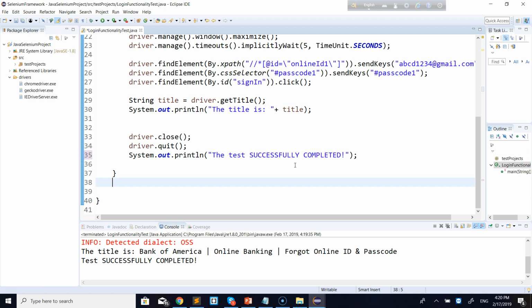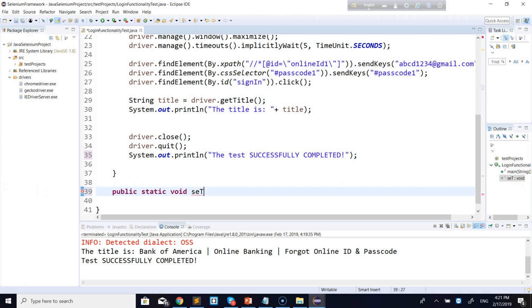I'm just going to write public static void, and I'll say it's a set browser. Okay, set browser. I will set my browser here.